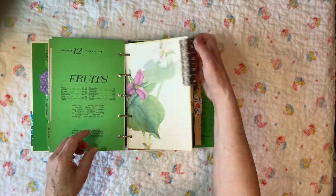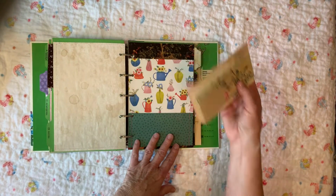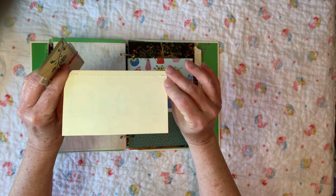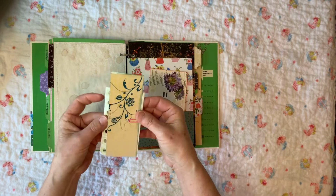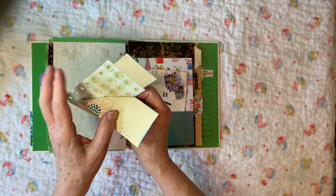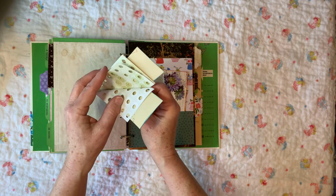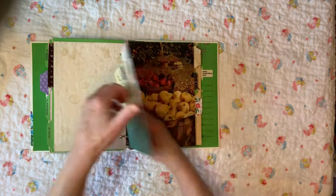Got a page from an old gardening book with a fabric tab with writing paper on the back side, and another nice pocket, and another tag made out of an old flashcard, journaling paper on the back. And then you have 4 sheets of these, I'm going to forget what they're called, these round hole protectors, and I've put some of my ink over that so they kind of blend in if you add those to any pages that might need reinforcing.